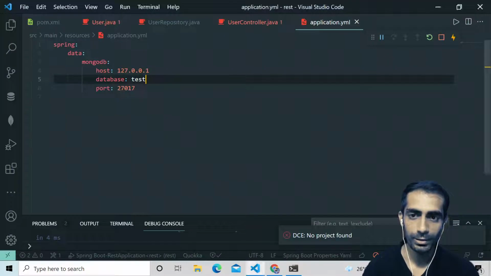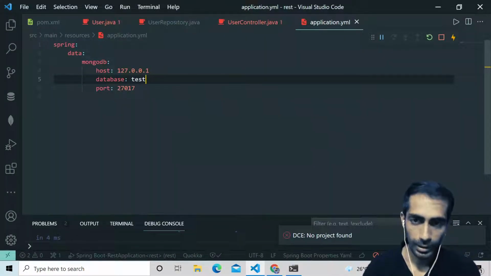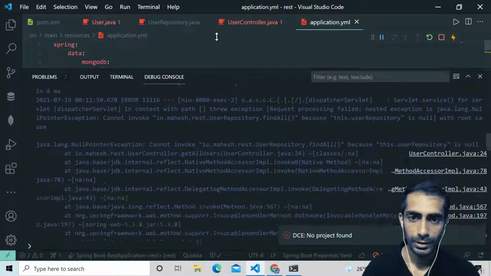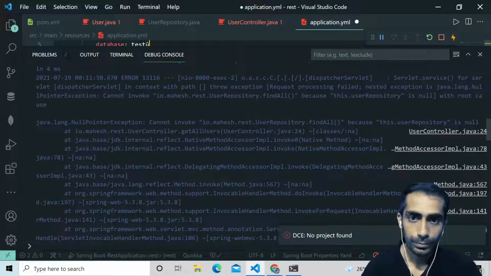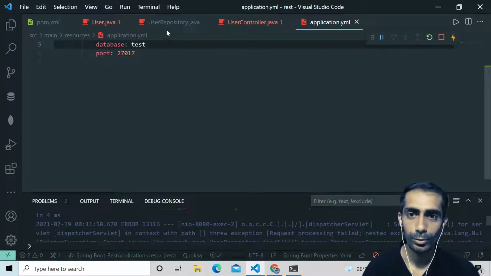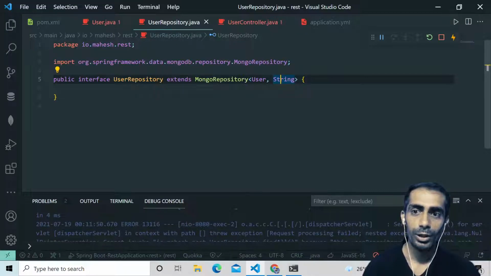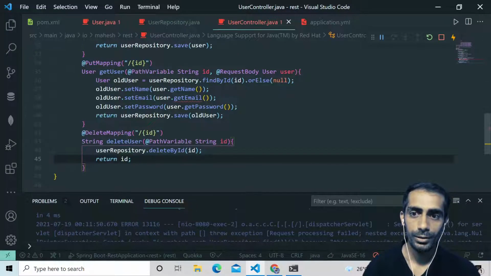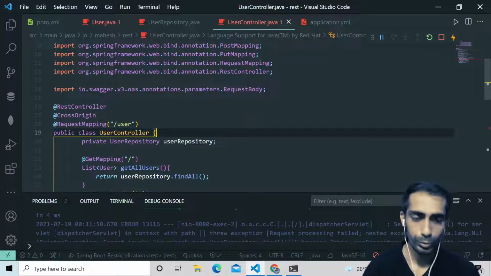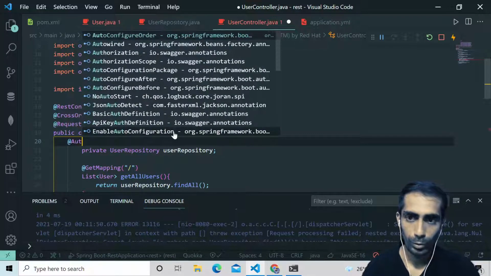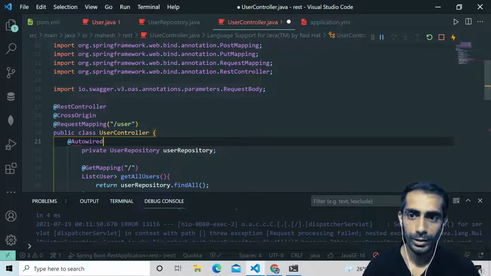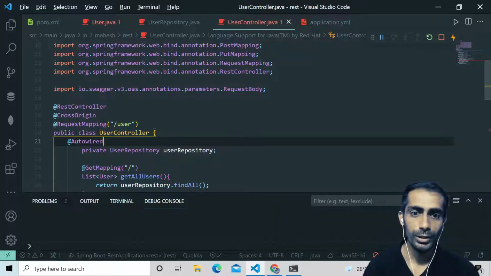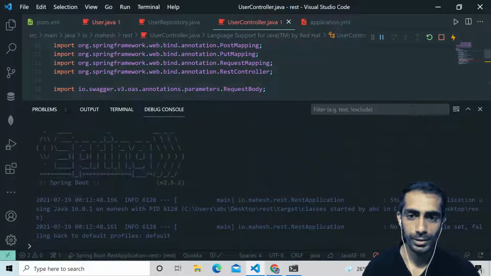Let's see what mistake we have made. Like from here inside the terminal we'll get, okay, so this is because of auto add, that's the only thing that was missing. So here we need to use auto add, okay, and Ctrl+S and restart this thing once done. And let's wait for the process here.